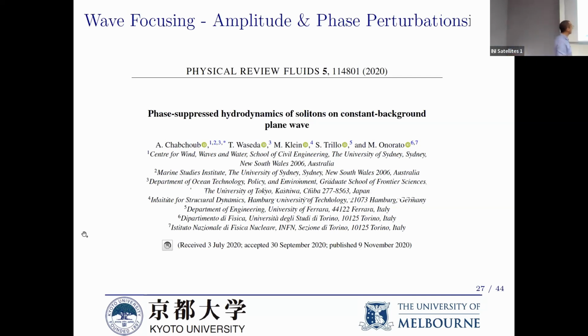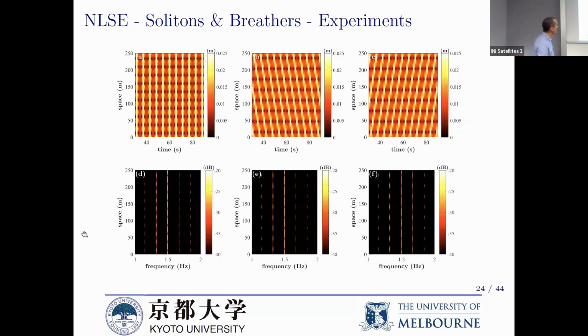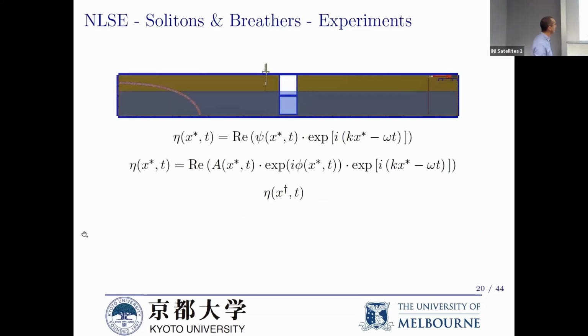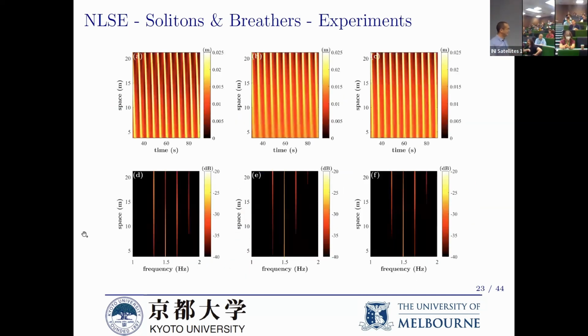And the phase can be easily suppressed if you go back to the boundary conditions here. So if we just start our evolution with the absolute value of the wave envelope, we suppress the phase and we just deal with the amplitude perturbation, that's it. And the question is, what's going to happen afterwards? So again, it seems trivial, but it has implications.